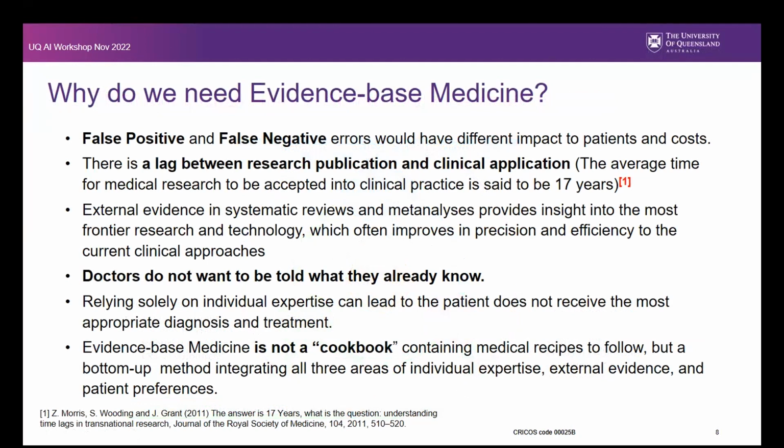And in order to present our solution, I probably need to discuss a little bit about why we need evidence-based medicine anyway. People make mistakes, false positive and false negative errors. If you have a stroke at home, you call the ambulance, it comes to your home, and the paramedics need to make a quick decision whether it is a bleeding or a blocking.